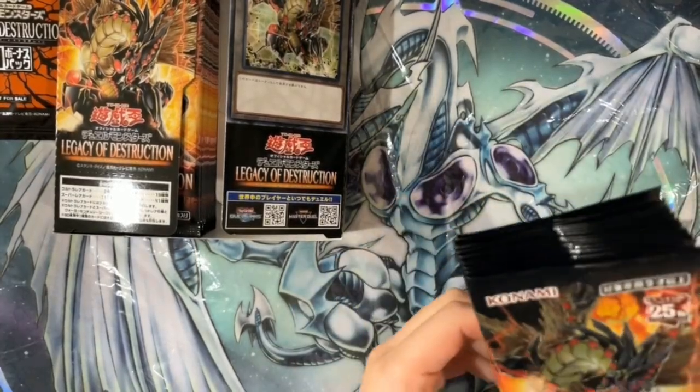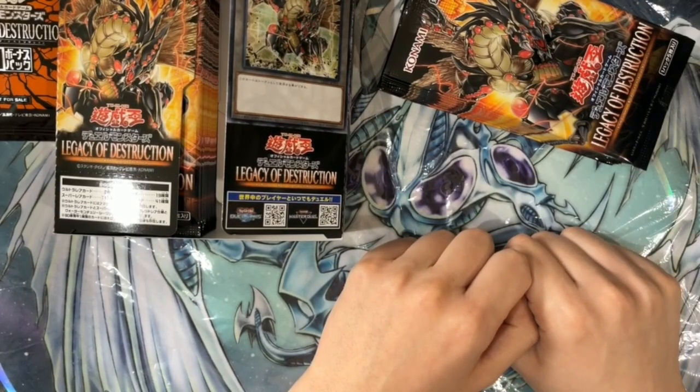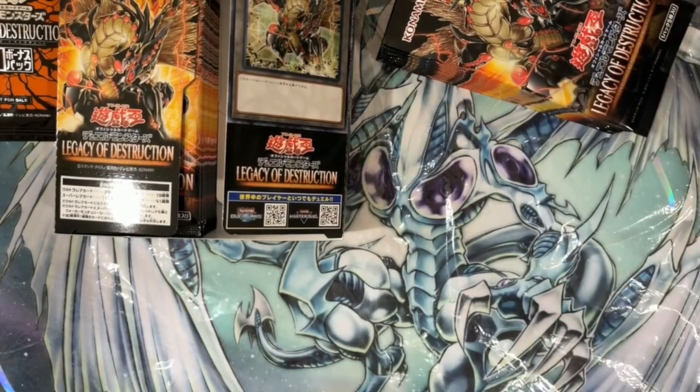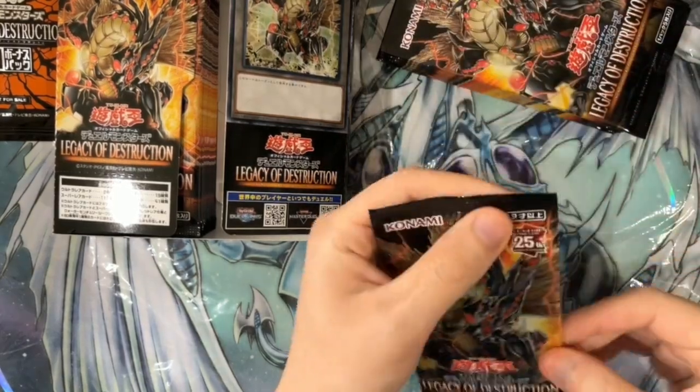So, each pack, you get a guaranteed rare or better. Supers can come as secrets, ultras can come as ultimates and secrets, and of course, you can also find any foil in the set as a quarter century, hoping to get one of those. So, without any further ado, let's start cracking.